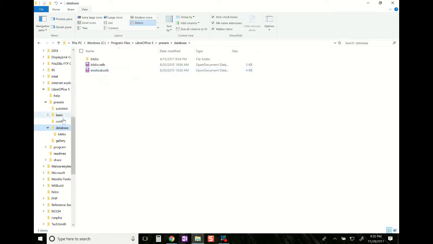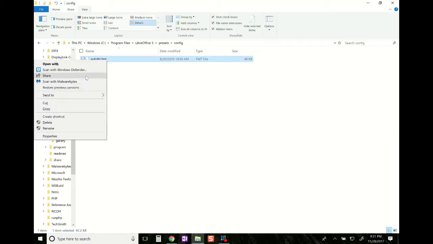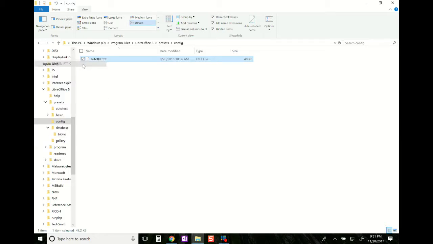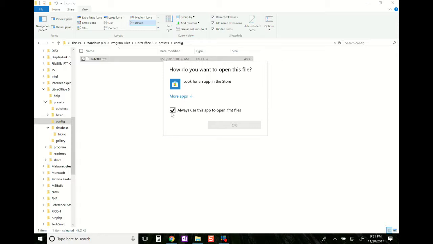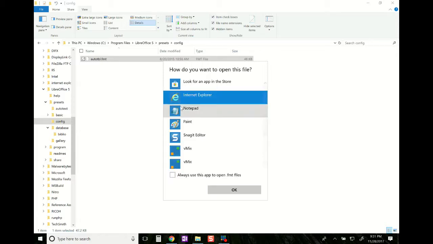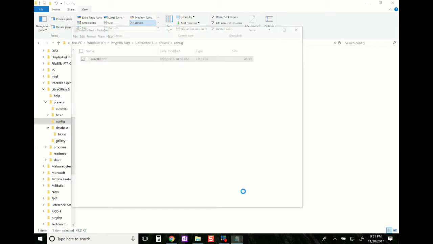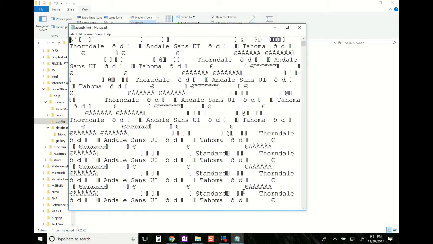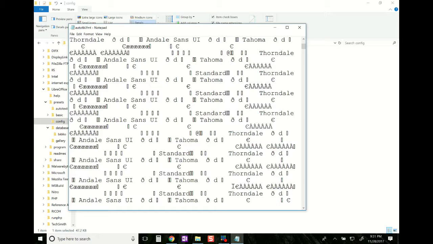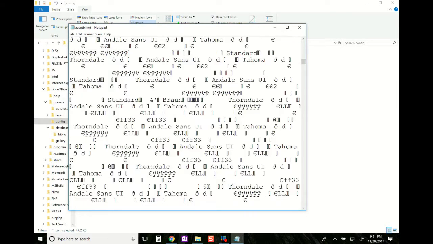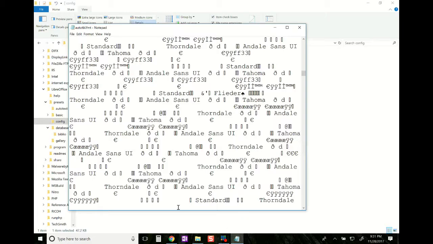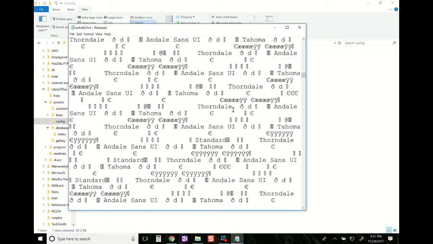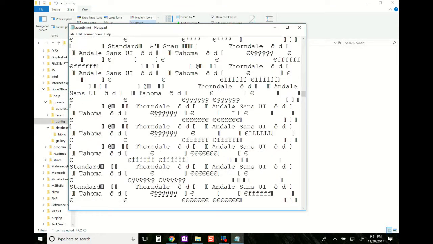So here are the databases. Config files, if they exist and you can access them, are often very interesting too. Let's see. Open with. Let me try this. Okay, so this is kind of a mix of some compiled stuff, but there are some words that you can pull out of here. It looks like this is mainly the font table. You'll start to recognize these, or if you've done any desktop publishing, you'll recognize that the sans is always an indication that it's a font table. Let's see if there's anything else interesting here.